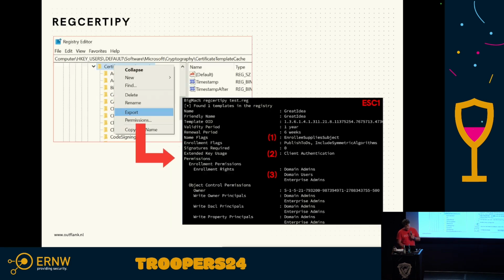And that means that if you write a nice little Python tool, you can either from a local machine export the registry or query it remotely, feed it into this tool, Registry, which we're going to release in the coming weeks. And then you can offline already see if there's escalation paths in your ADCS without triggering any known detections. At this moment, yes. At this moment.